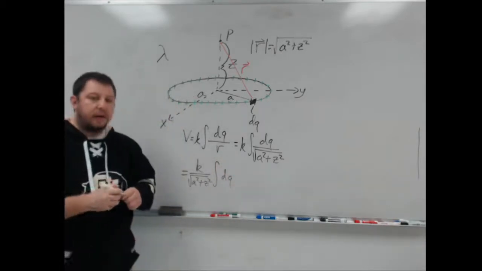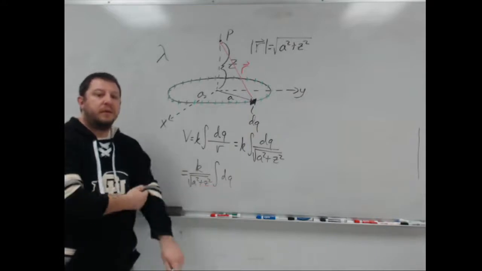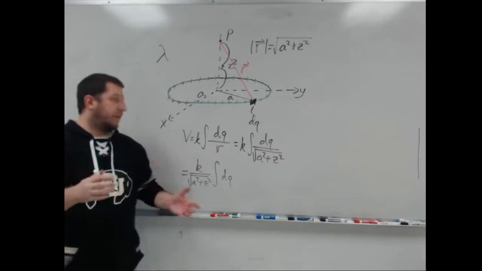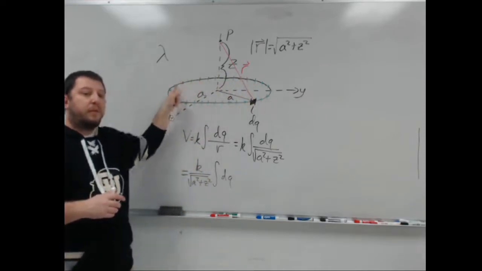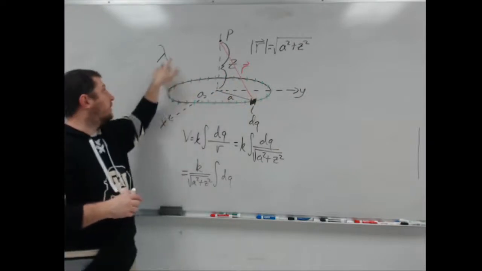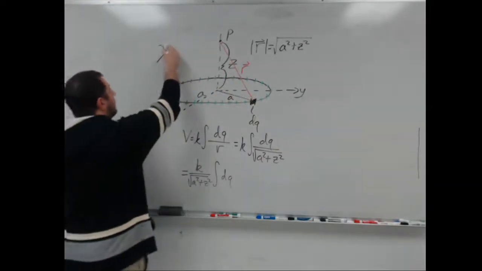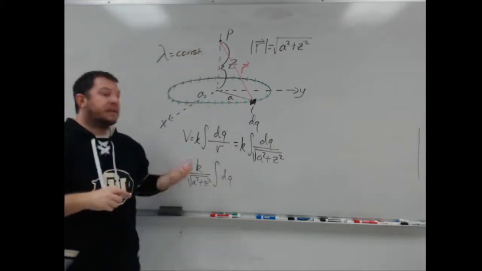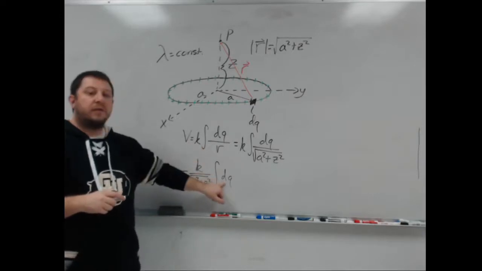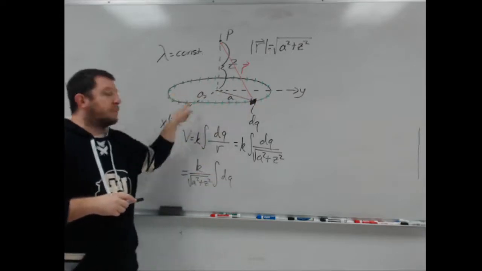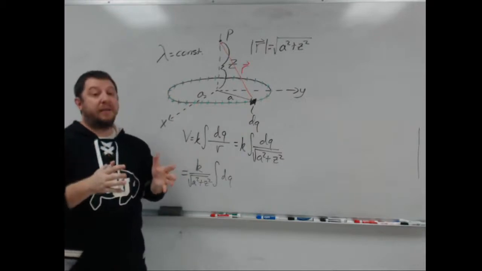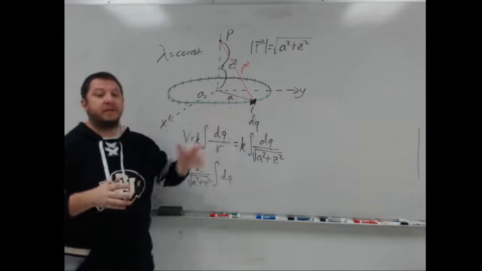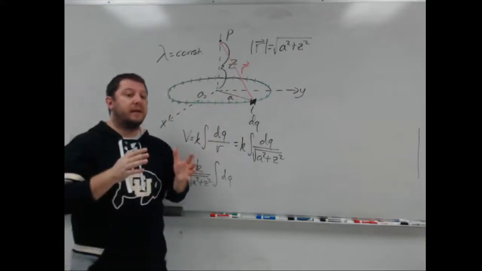Now, we've already done this particular integral with the electric field, so I'm not going to repeat that calculation, but you can do it one of two ways. If this is a uniform charge distribution, where lambda is constant, and that's what we're assuming here, then your dq integrated around the ring, and actually, in fact, it doesn't even matter if lambda is constant, because when you integrate around the ring, you're just going to get the total charge of the ring, no matter what lambda looks like.